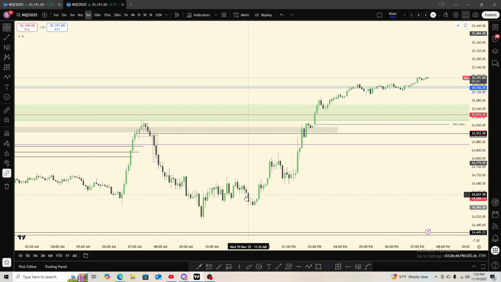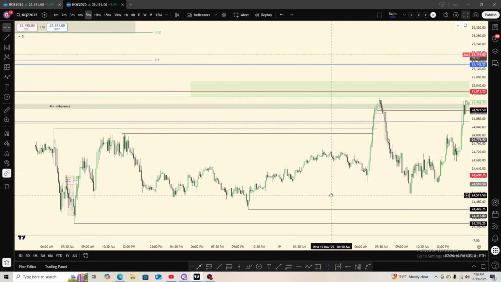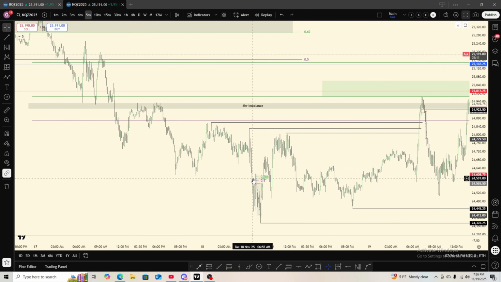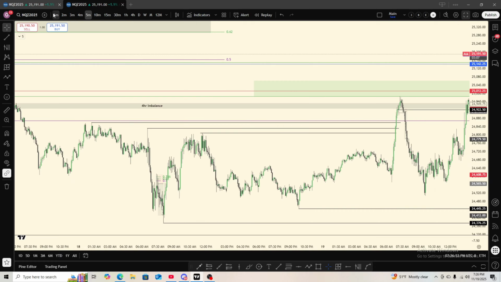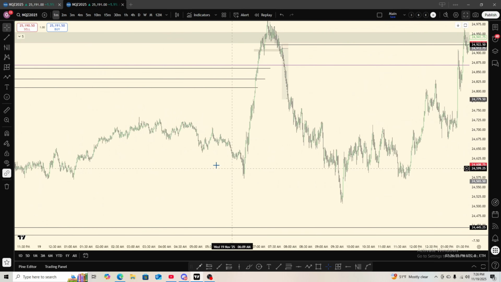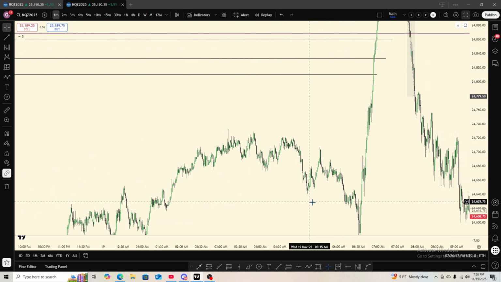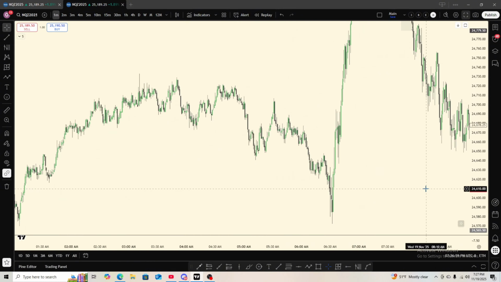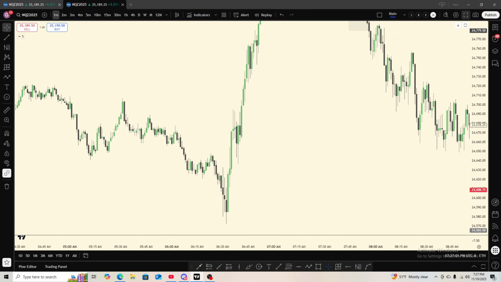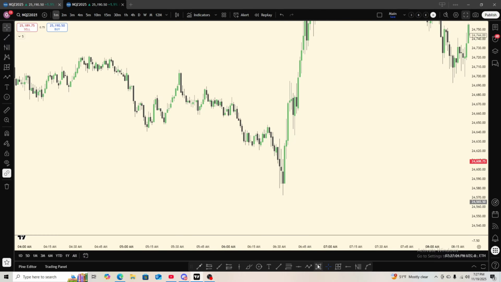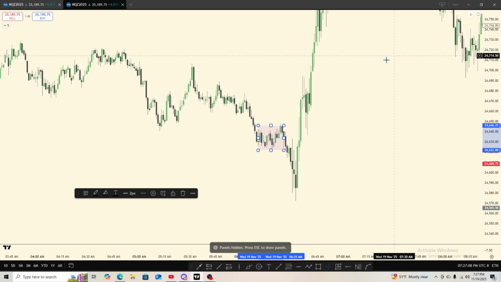Okay, so let's look at that 30-minute PO3 entry, and then we'll break down our trade. It's honestly very simple. There's not too much to go over. So let's look at that 30-minute PO3, pop down to the 1 minute. All right, right here. Okay, so going into open, we saw that accumulation. We saw our accumulation before the opening of New York.